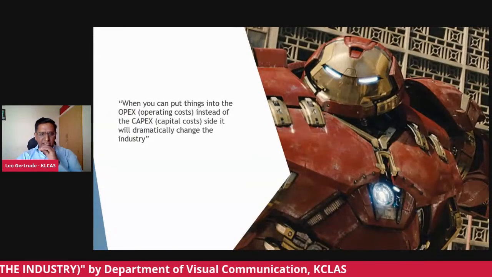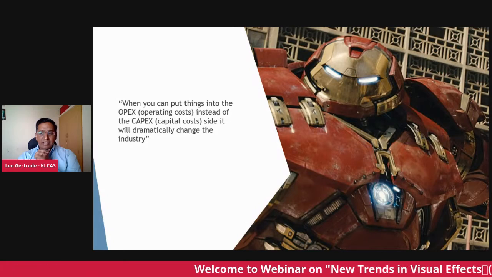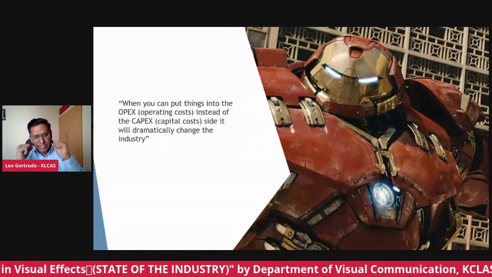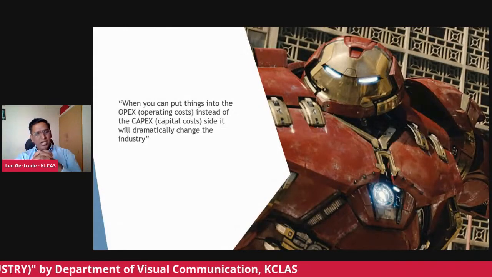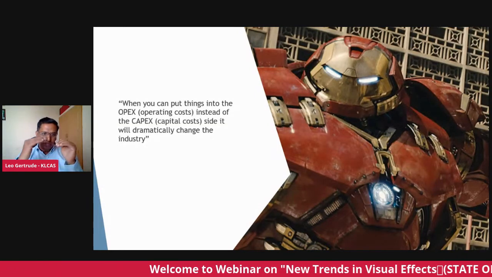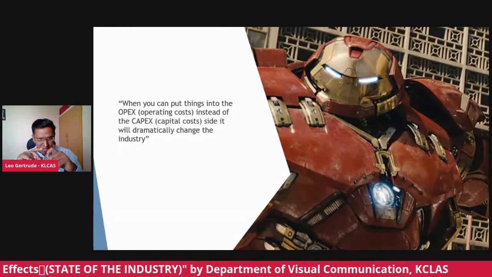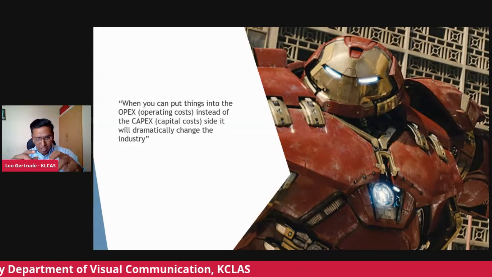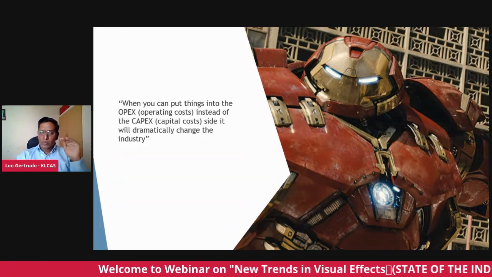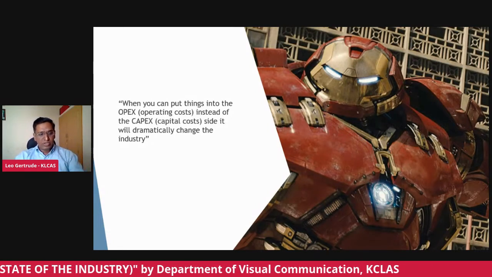This slide will tell you what it is basically. A VFX company likes to put money into operations rather than capital, which means I cannot spend my money buying equipment or gadgets. I like to spend money giving work to somebody so that the work can be done and used. That is where this industry is making a huge difference now. Slowly, investing in capital becomes lesser and investing in operating costs becomes a little higher. Why do I have to speak about all this? Your financial status in the industry plays a very vital role, and that is why I need to put this up: why the industry is doing really good now.